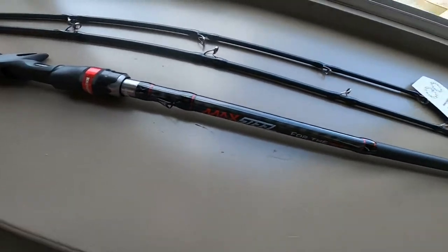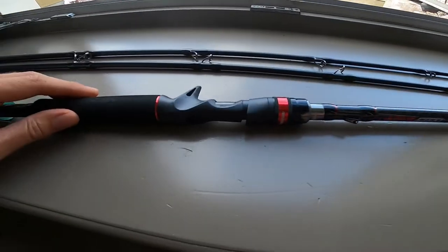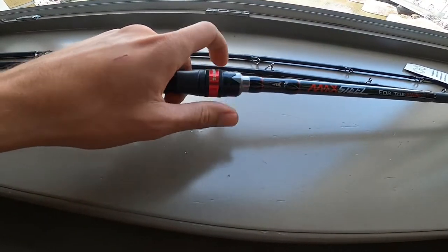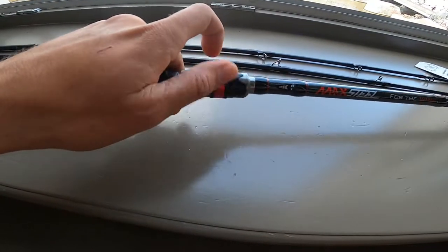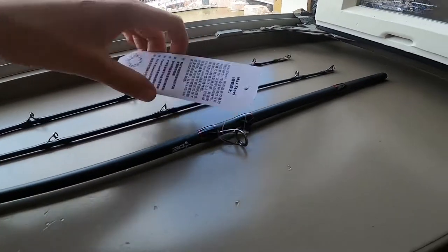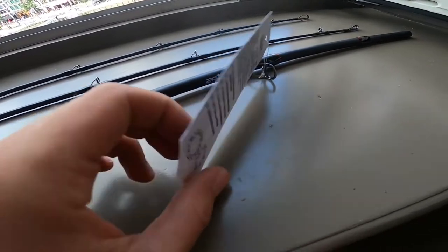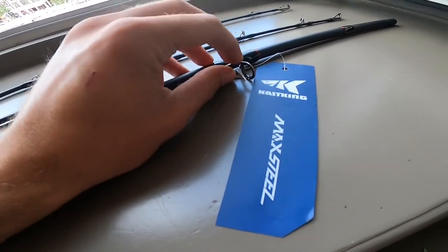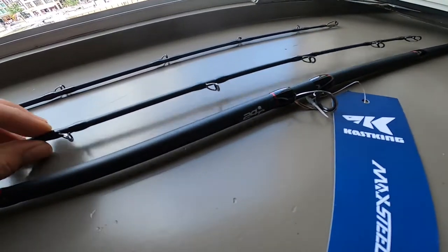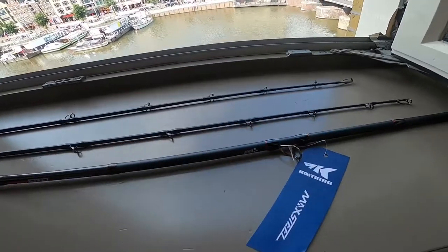Let's lay it down, and to be fair, it looks quite nice. This part here where it screws in — I'm not sure what it's called. Apparently it's got sick guides — you can see here, that's about all I can read. Sick guides, and I can't remember what the rings were. Yeah, sick guides for 50 euro — that's insane. One, two, three, four, five, six, seven, eight, nine, ten eyes on it as well.